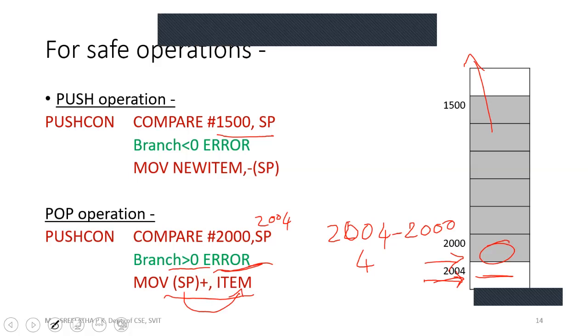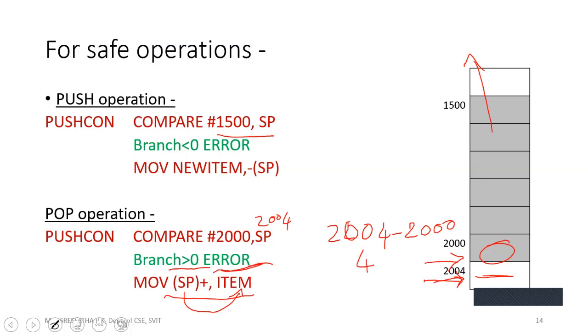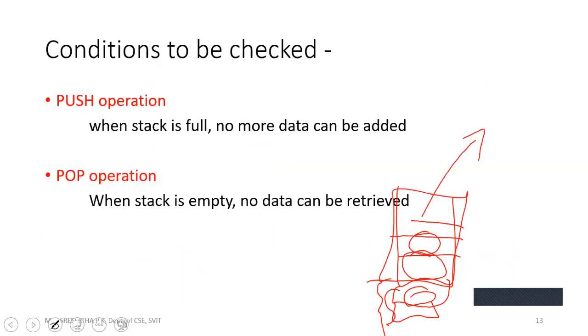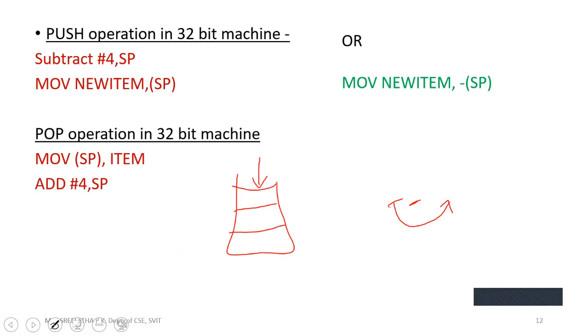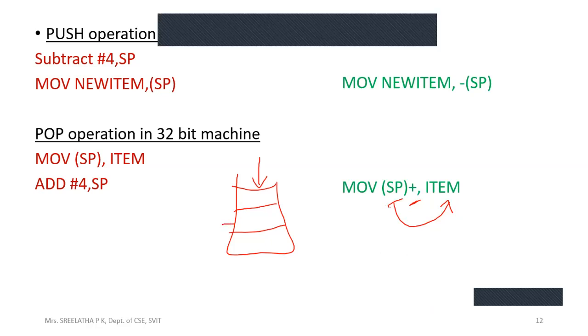Now, two operations, the push and pop operations, you have seen. So this is the push operation. You are adding the element. When you're adding the element to the stack, move the stack pointer to a particular position and then add the element there. I'm adding the element 53. Suppose I want to remove the element from the stack, take the element from the stack, and the stack pointer is moved to the previous topmost element.